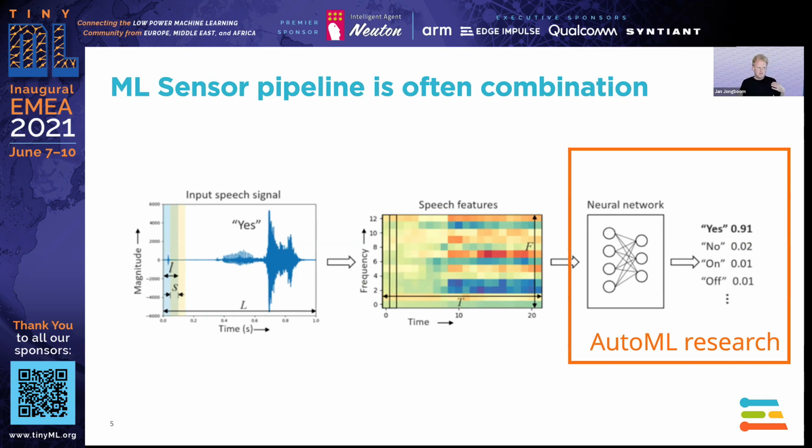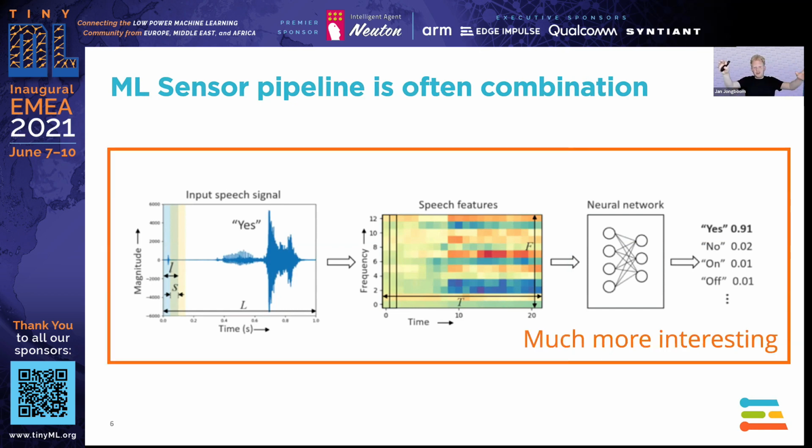AutoML. Now, that is cool and it works, but if you look at this whole pipeline, it's only a very small portion of that pipeline where this research is happening. And what we've realized is that the quality of the data that feeds into the neural network is much more important than what happens in the neural network itself. What are the parameters that go into the spectrogram here? What do I do with the speech signal before I actually pass it in? So for us, this whole part is a much more interesting target of AutoML. I would call it more assisted ML. AutoML sounds a bit too magical.